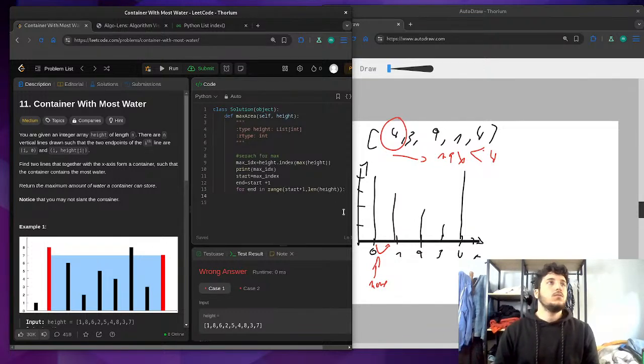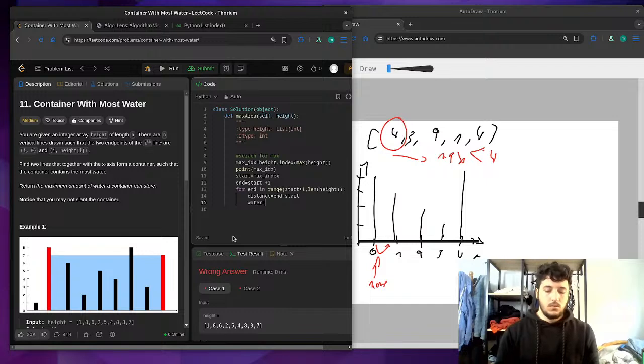We have to find, for every iteration, we're gonna calculate the distance equal end minus start, and let's say water.